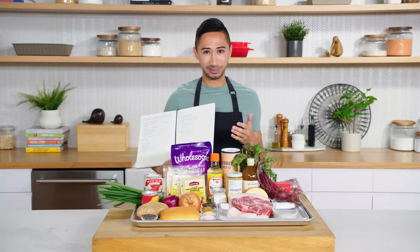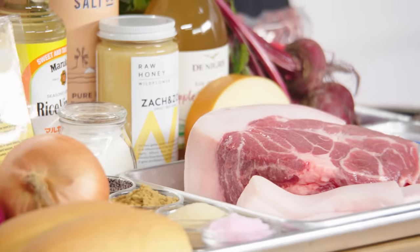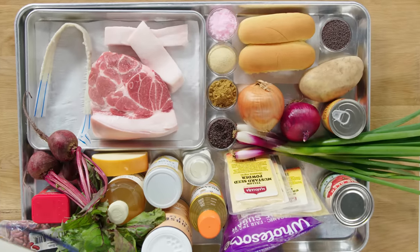So this is Chef King's recipe book. All ingredients, no recipe. Hot dogs are made from usually leftover meat, you know, lips, ass, and snout. But the cool thing about making your own hot dogs is we get to decide what meat goes in there. And that's why you're using this heritage pork, beautiful pork. And that really kind of elevates this hot dog already without even putting anything on it. So this looks like a lot. And I've never made my own hot dogs before. Can I talk to Rose?